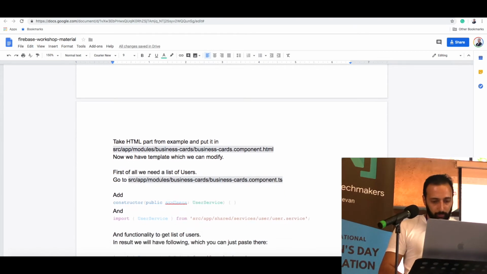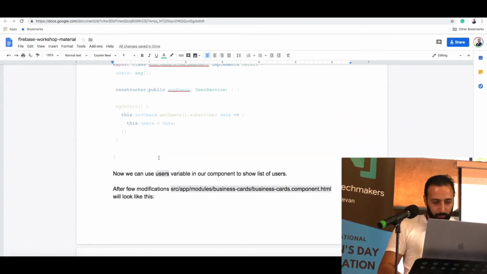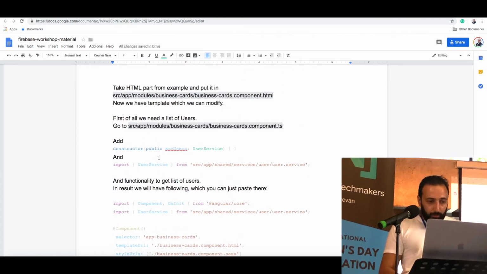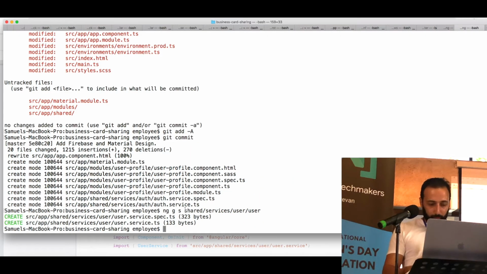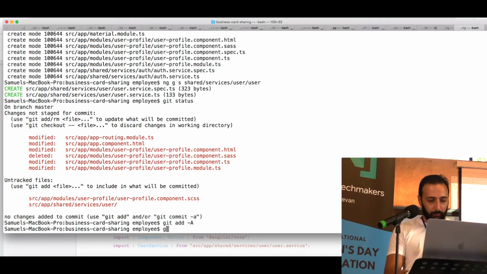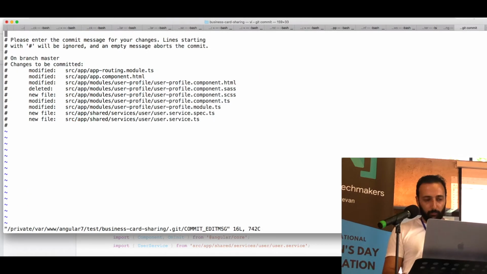Let's go forward. We done this part. As soon as it is working already, let's commit it to Git so we will know where our new fresh changes are.